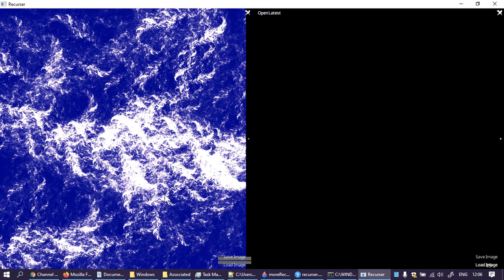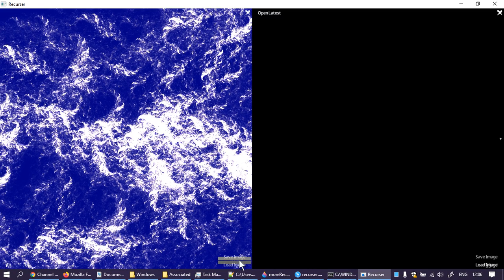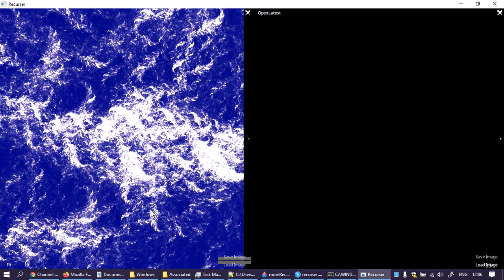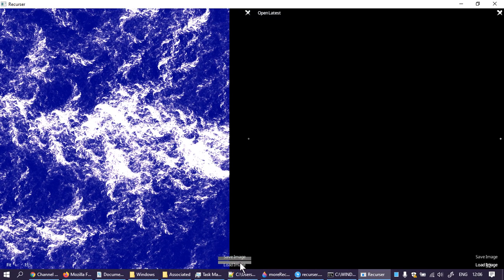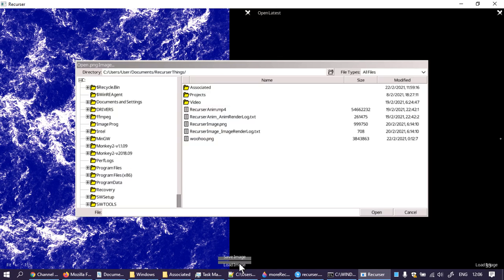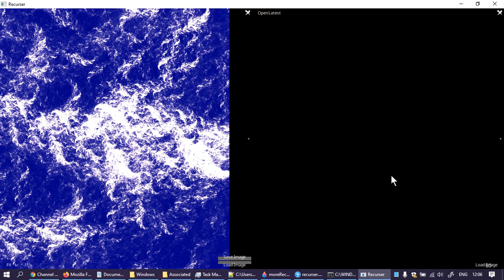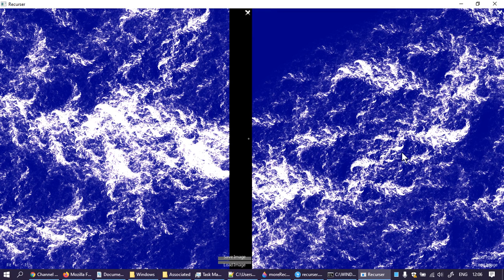Oh, save image. And look at this, these ones have a bar now. Totally in the wrong place. This one's, that disappeared when I clicked this load image. And here I click open latest, that button does, oh it does exist.